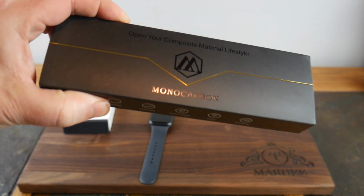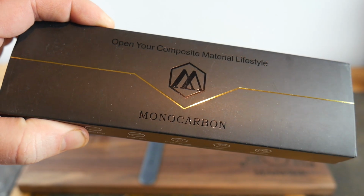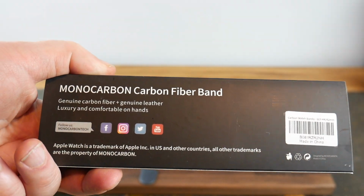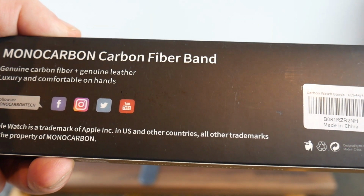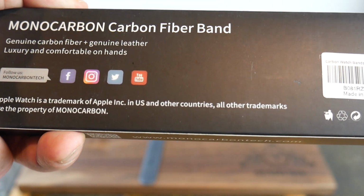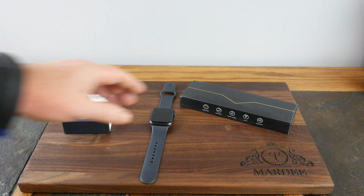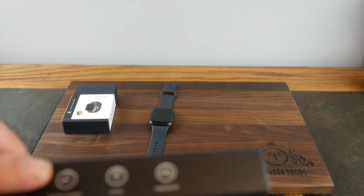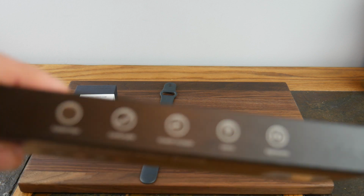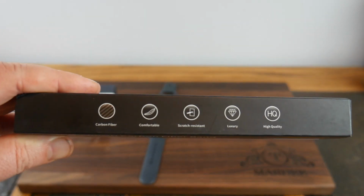Open composite material lifestyle. This is a Monocarbon carbon fiber band. Again, 44 to 42 millimeter carbon watch bands. Genuine carbon fiber plus genuine leather, luxury and comfortable on hands. Apple Watch is a trademark of Apple. There we go. Yeah, when would Apple come in after me, right? No. Let's look here. Carbon fiber, check. Comfortable, check. Scratch resistant, check. Luxury, check. High quality, check. All those. You got them? Focus. There we go.